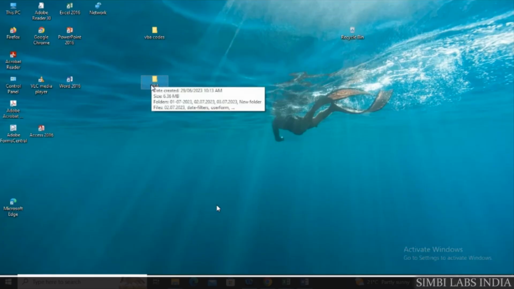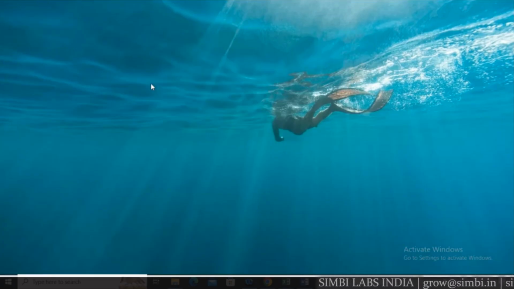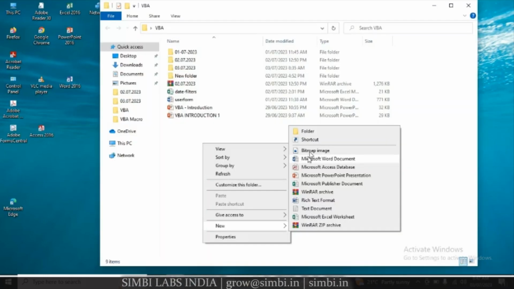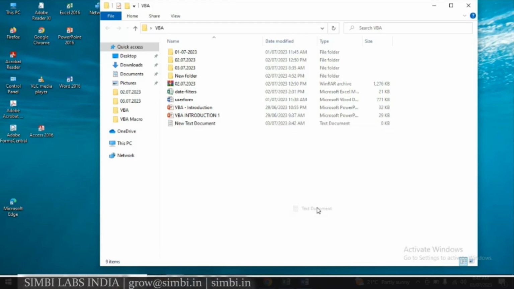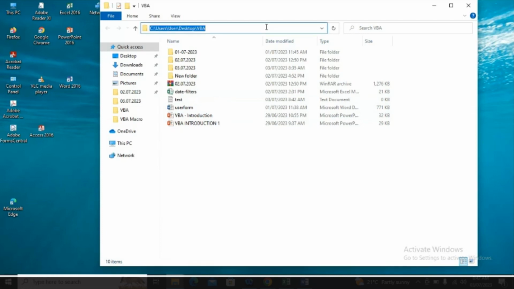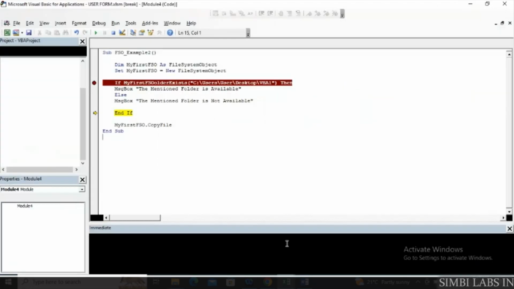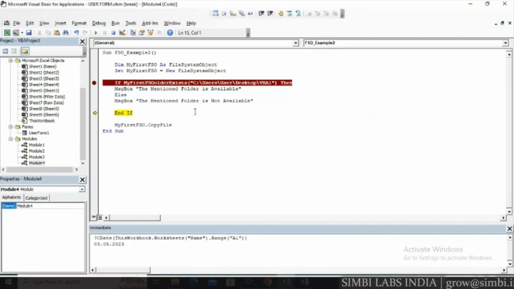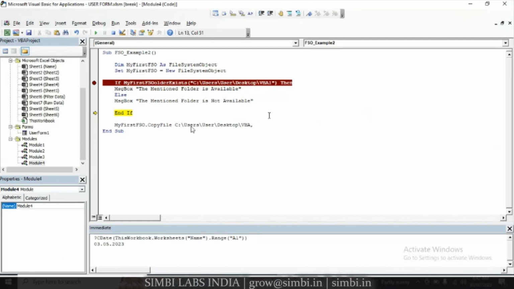Suppose in VBA I have created a text file, whatever we can create. I'm just creating one notepad file, test, and I'm copying this path as the source, comma, destination.